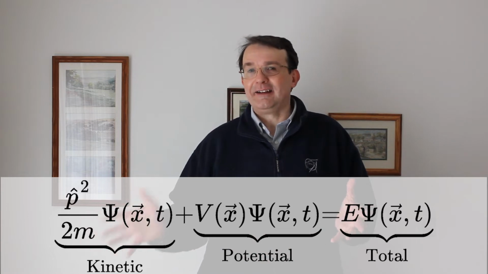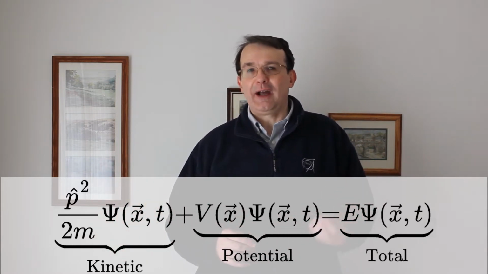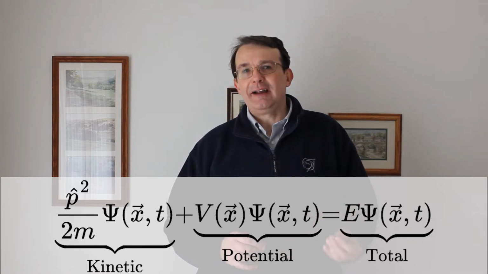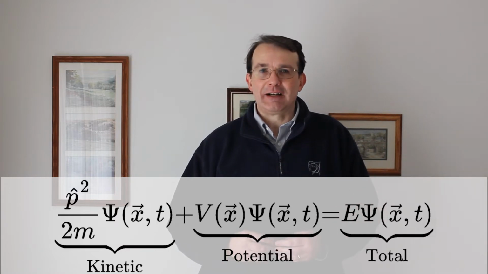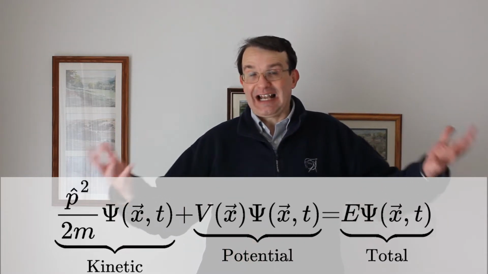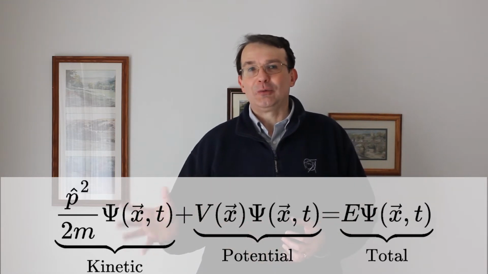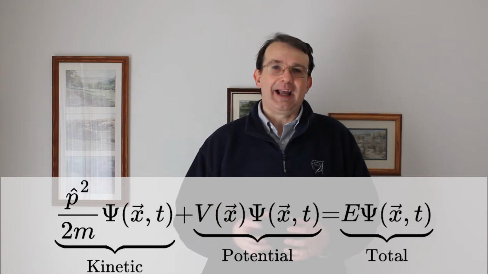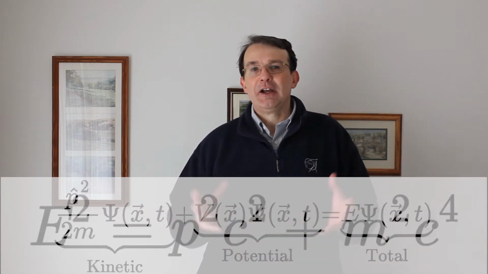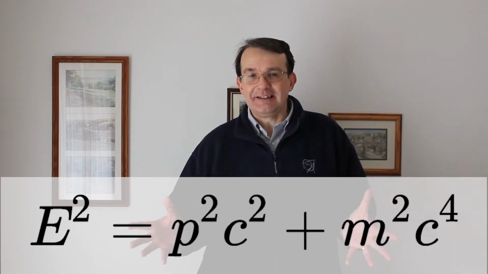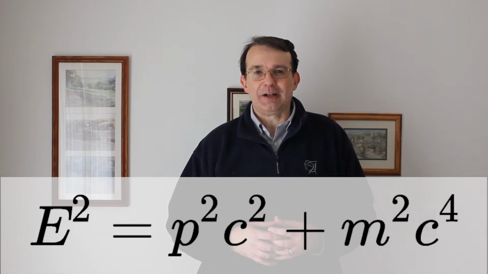And there is the problem, because that relationship, p squared over 2m, relies on a classical energy mass momentum relationship. It's essentially the classical kinetic energy, a half mv squared. And that isn't going to work when you're dealing with high energy particles. So instead of the classical relationship, you need to switch to using Einstein's relativistic energy mass momentum relationship.